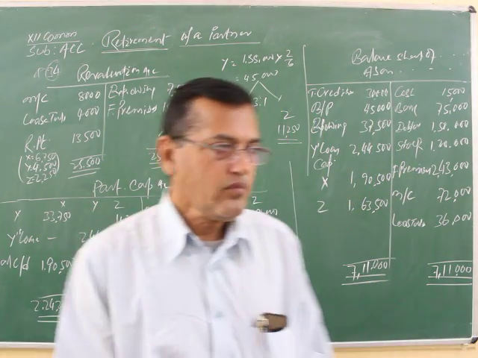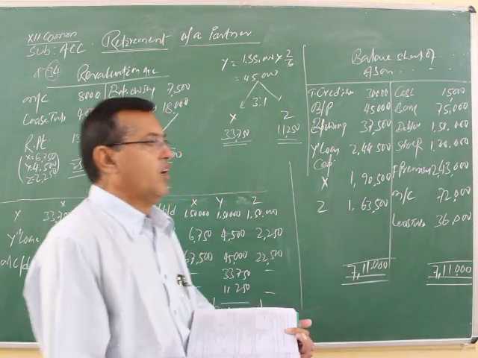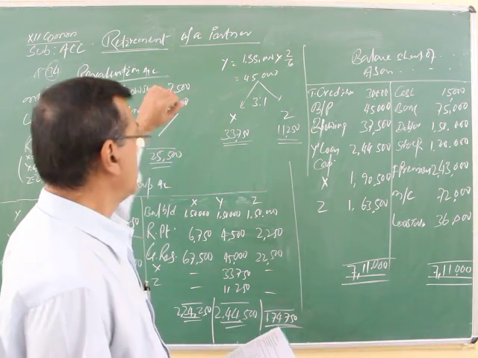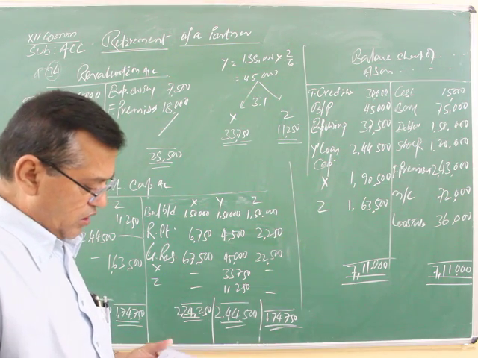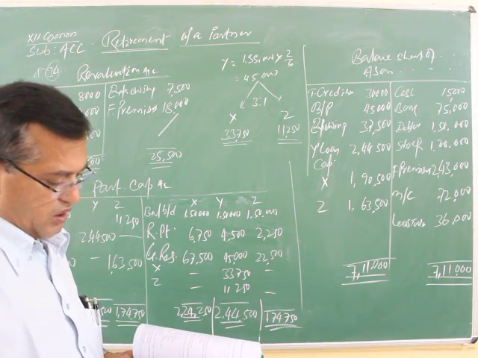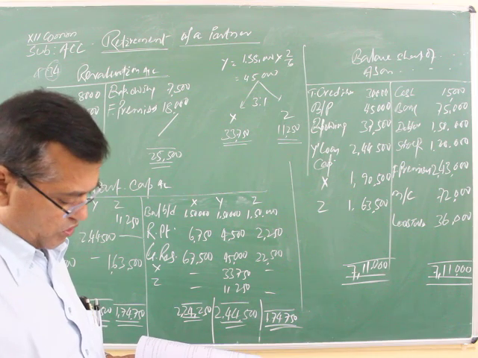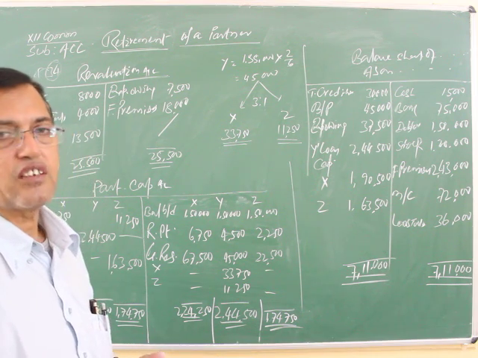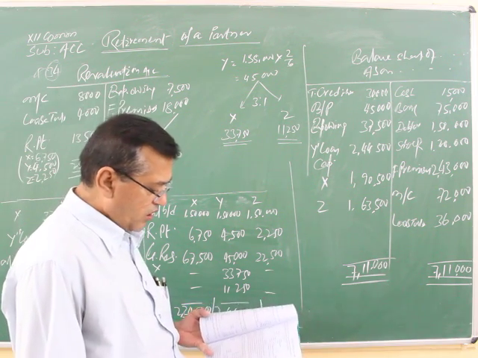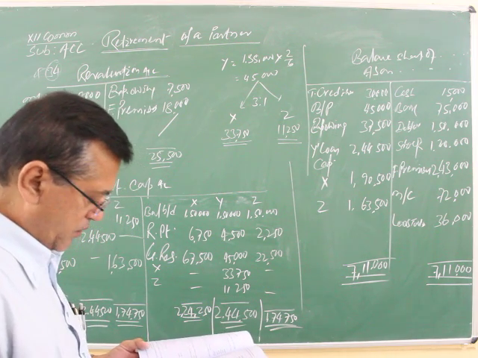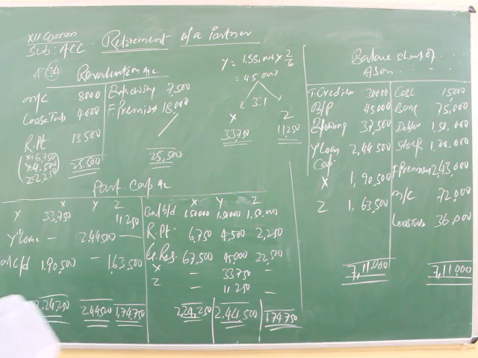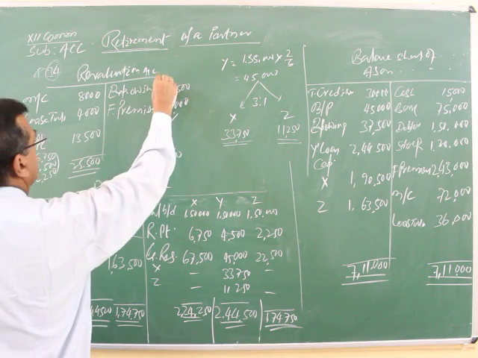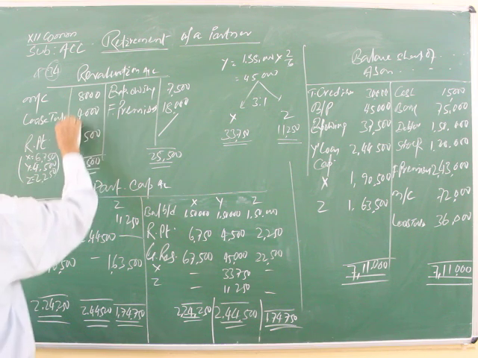Now come, students. Next question concerns the requirement of a partnership from the decade book of the new session 2020. Question number 34, a big question I have taken. In this question, we were asked to prepare the revaluation account, partners' capital account and balance sheet. The revaluation account we have prepared; you can draw the format like this.